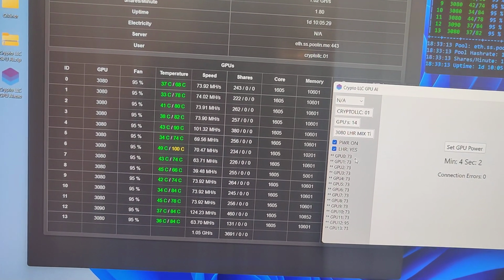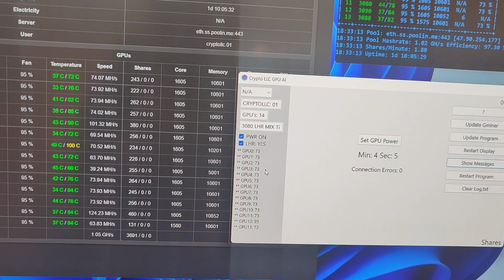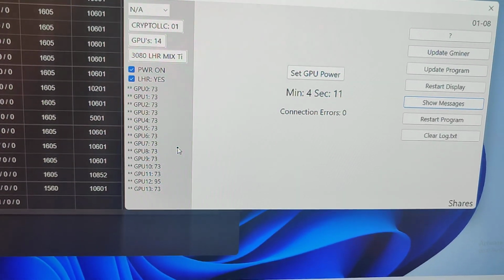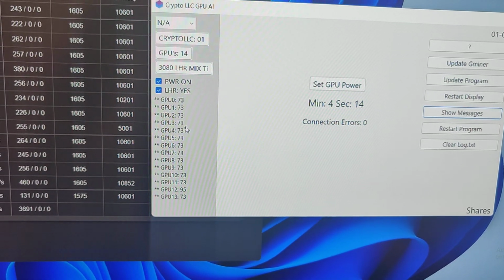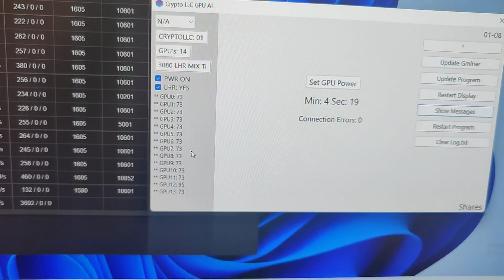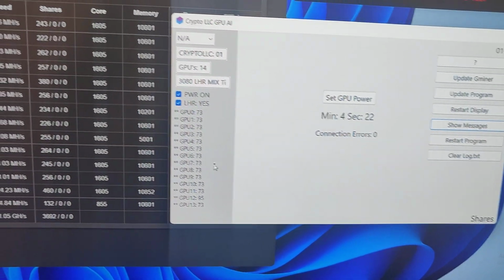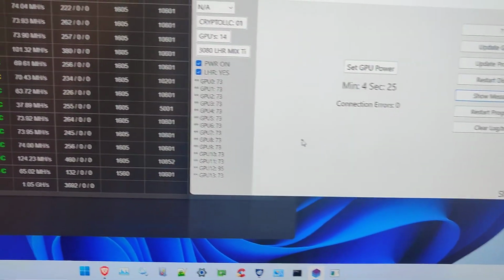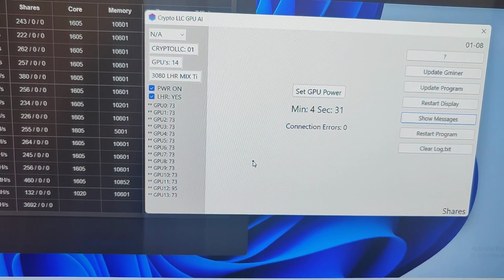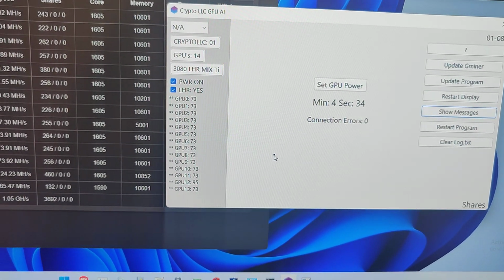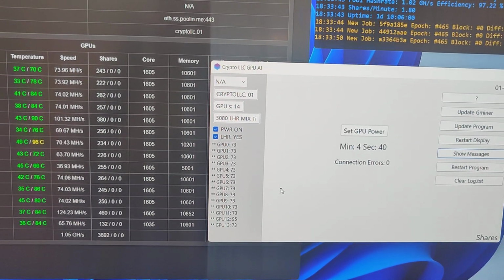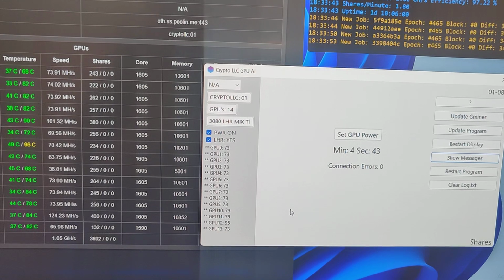So what our program does is it checks the current speed of each GPU and either increases the power ratio or decreases the power ratio. You can see the power ratio right now for these LHR cards is 73. That's for all LHR and non-LHR cards for 3080s, which the maximum power that is required is 73. It's just a coincidence that the speed is also 73, 74. For non-LHR, the power ratio is about 65. We did our tests, and you can run it at 70, but you can actually run it at 65 and get around the same speed, about 100, 101. You can see our memory overclock here is at 10601, which is an overclock of 1100 in gminer.